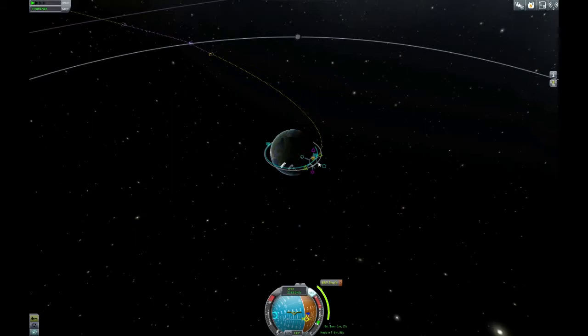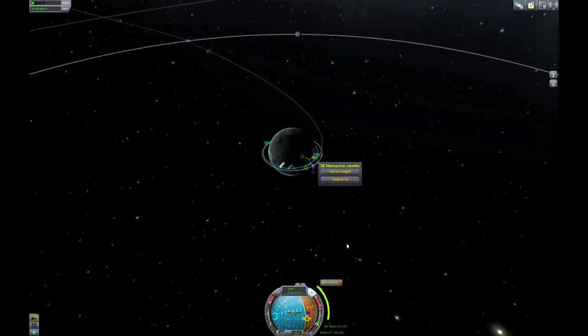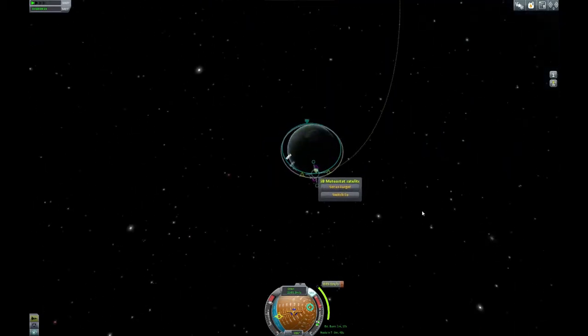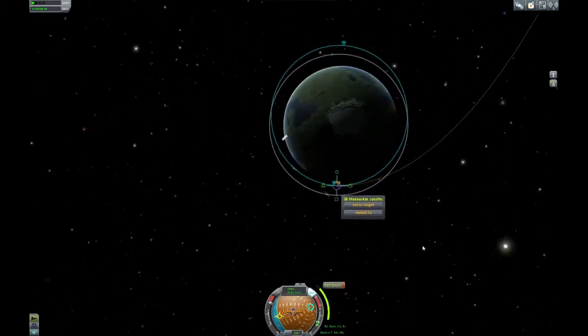It needs to burn there. Good gracious. I don't think we're going to have enough to do it. I think we're going to crash. But let's get ourselves burning. Let's get ourselves burning now, and see whether we can extend that periapsis out a wee bit.